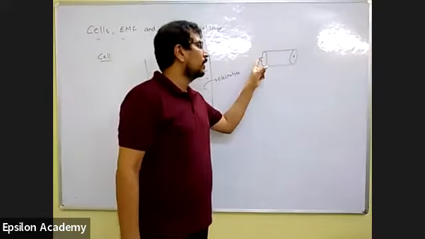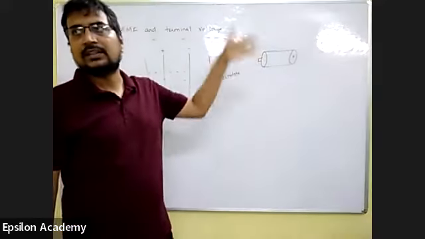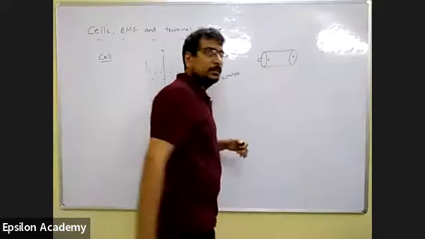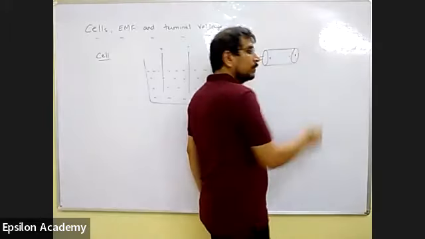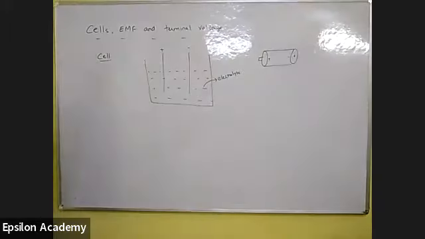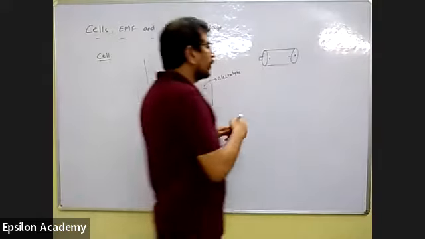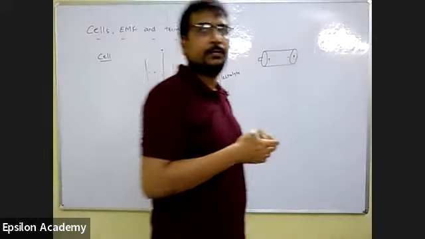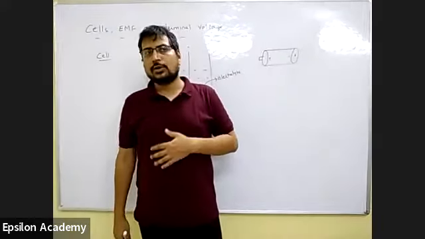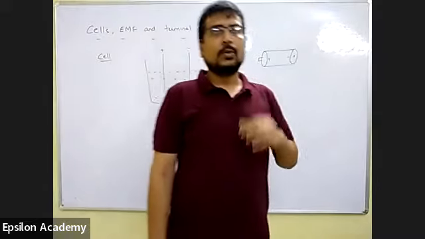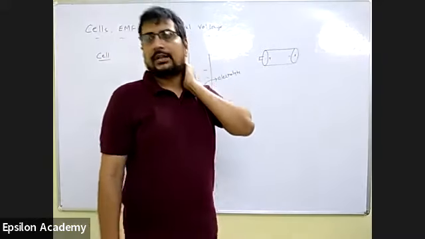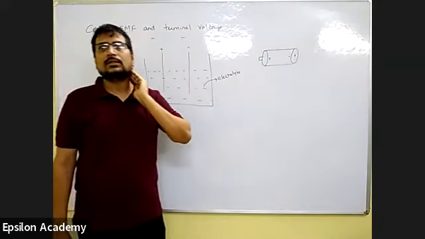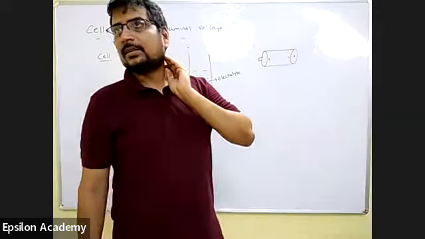You buy a battery, you will have a bulge portion on one side, and the other side will be a flat surface. You will be able to see a plus symbol here, and a minus symbol here. Inside it, you will have a chemical. Have you ever observed what you ask for when you go to buy a battery? Let's say the TV remote stops working. You want to go and get a battery. What will you ask at the shop?